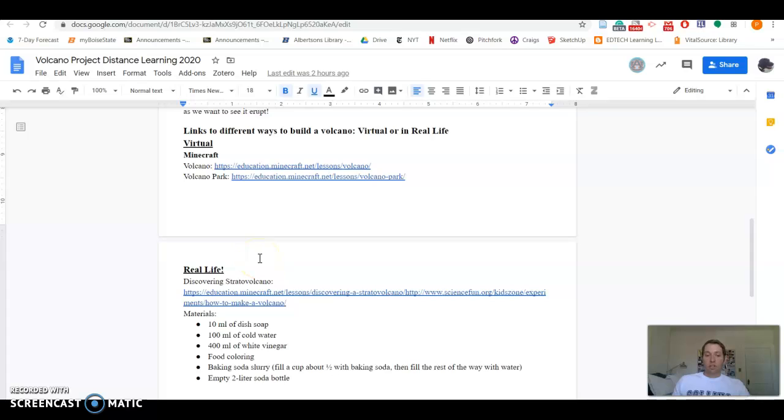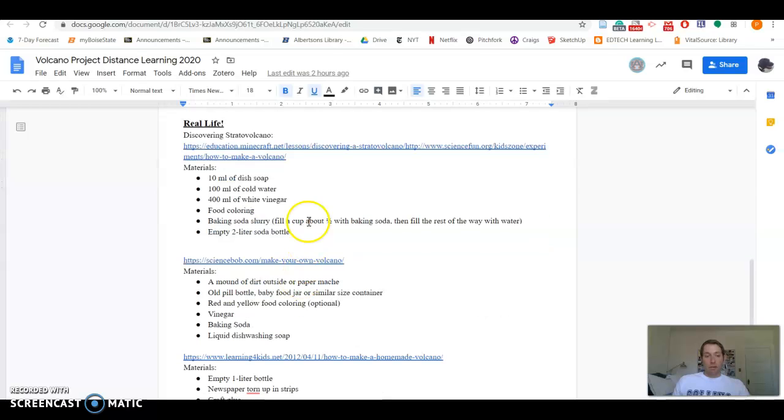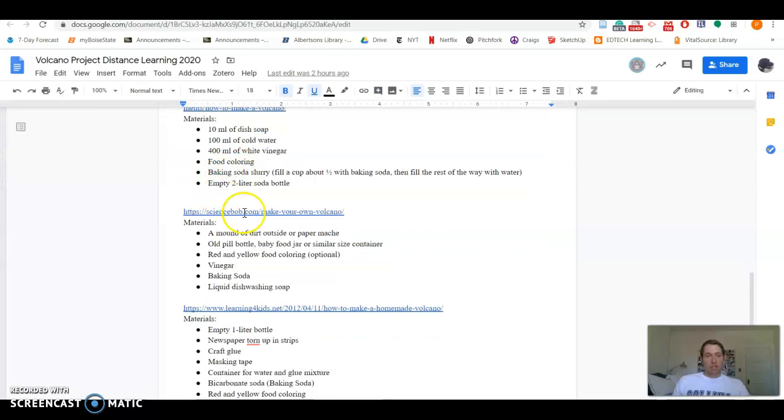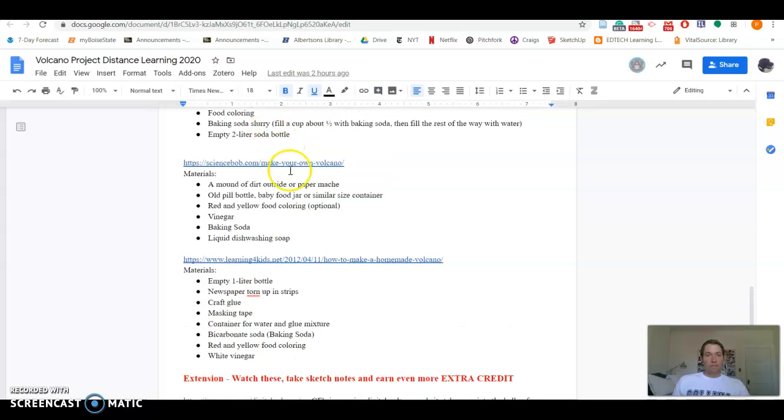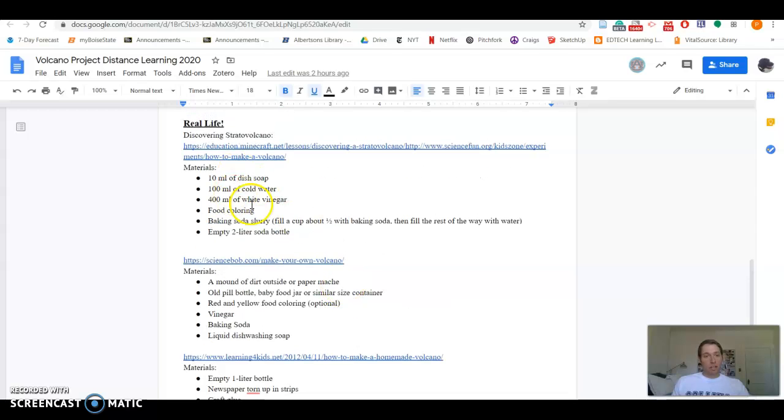In real life, you could also do a classic vinegar baking soda volcano, and there are several resources on this second page to help you with that. You essentially choose one, read a website, and walk through the steps. Please read the directions carefully. Make sure that you're doing it in a place that you don't mind getting a little bit dirty, like outside. Most likely would be the best place if you choose to make your own volcano. But this is just a fun activity where maybe you can get together with your family or your siblings or somebody and get outside for a little bit and maybe earn yourself some extra credit.